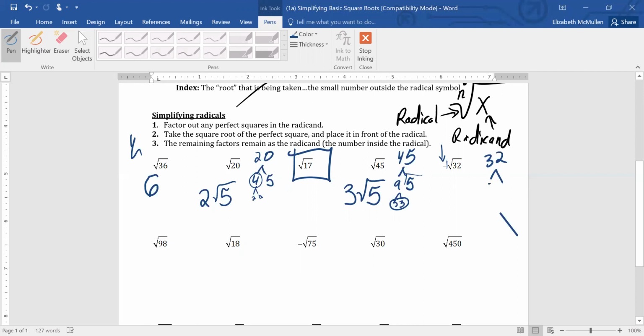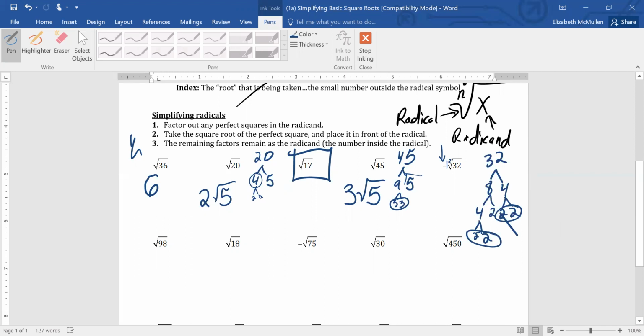So 32 is 8 times 4. 4 breaks down to 2 times 2. 8 breaks down to 2 times 4. And 4 again is 2 times 2. All right, so what we're doing here, and I want to show you a different way of doing this, because this has got 2 numbers that break down into it that have square roots. So what we're looking for, because this is a square root, remember our little index is this ninja 2, we're looking for groups of 2 numbers that match.